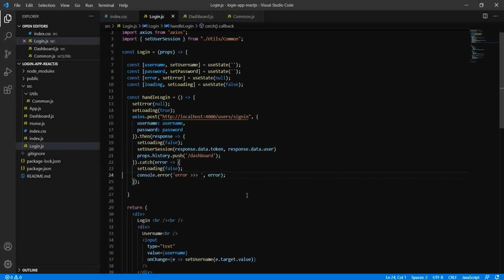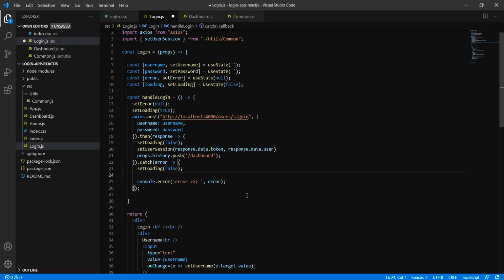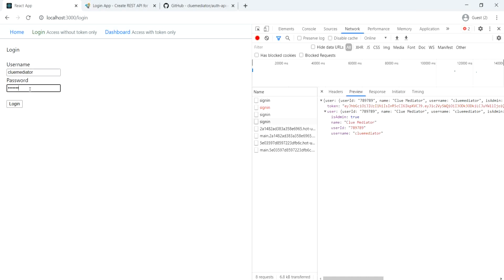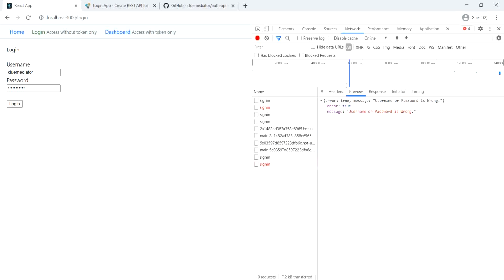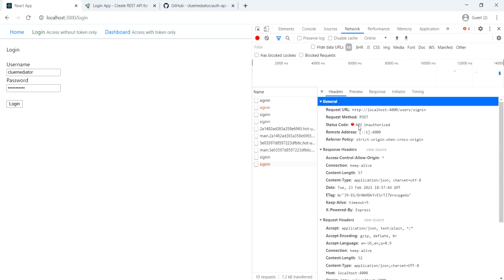Okay, now let's handle the error. So for that, here we have two more informations. Like let's say if I'm passing invalid informations, at the time it's throwing in 401 error. If we are passing bad some things like bad request, then it's 400.